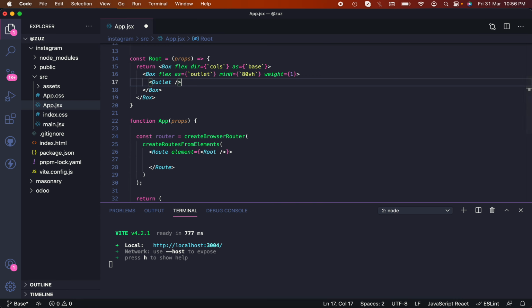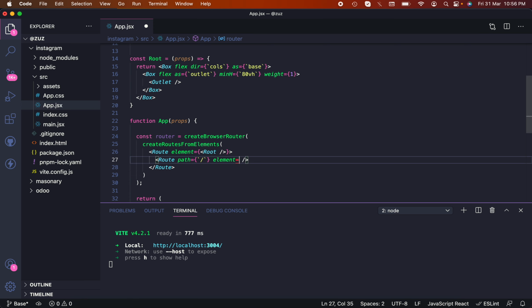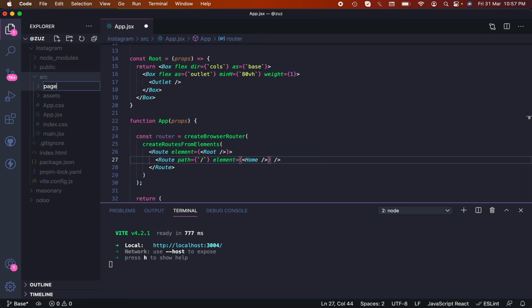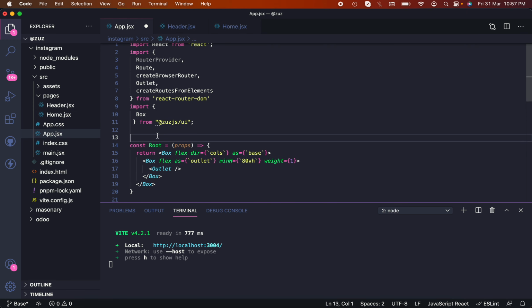Great. Let's quickly go back, and inside the route we need one more route, and that path will be our landing, and the element will be Home. Let's quickly go inside src, create a new folder, call it pages, create a new file, header.jsx, and we need one more file, that is home.jsx, and import both files.